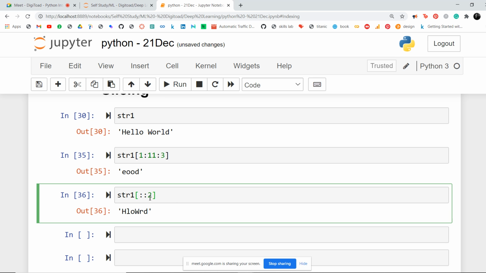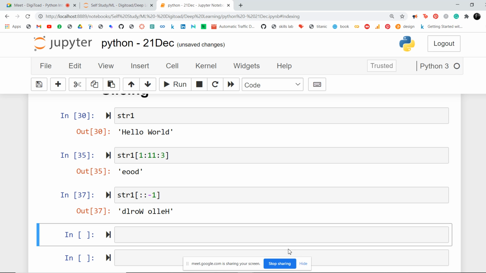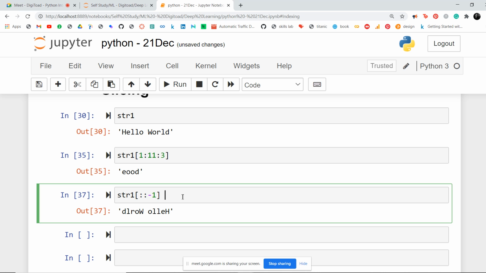There is also one feature in this: it's not only a positive step size, you can also do a negative step size, that is minus. If I do -1, it is going to reverse my string here.